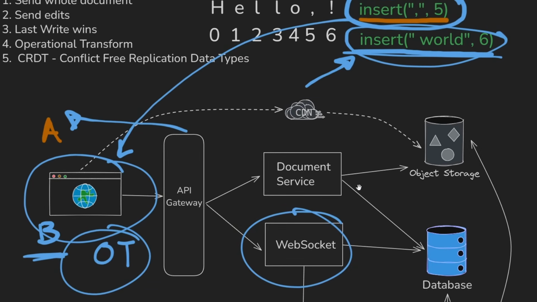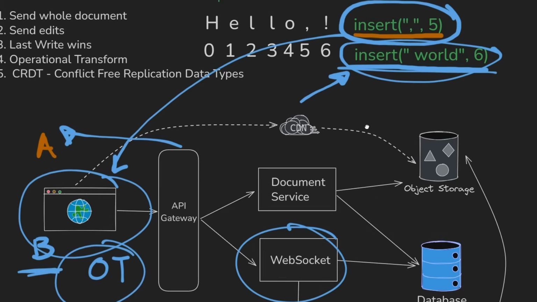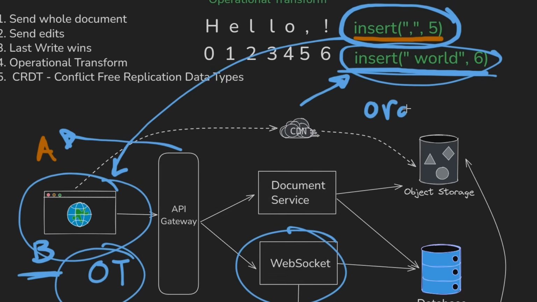So that's the idea. And the other thing that's worth mentioning, and we're kind of getting into the deep dive section here, we're kind of blurring the line between high level and deep dive, but we probably do need some kind of ordering of these edits. Like we need to know that this edit actually happened first before this one. And what we can use is just the server. We can use the server as the source of truth because client times can be a little bit inconsistent.